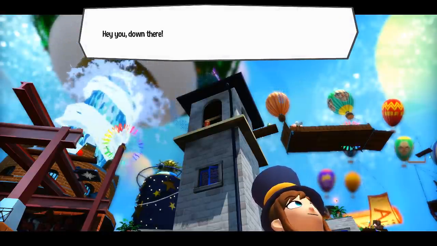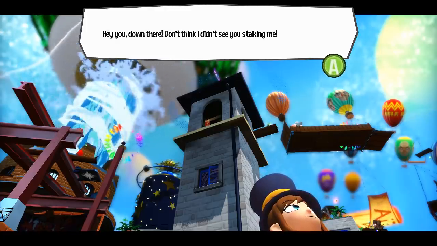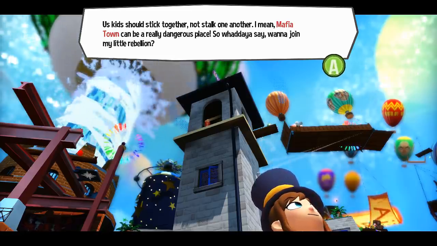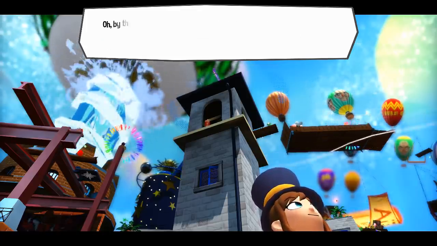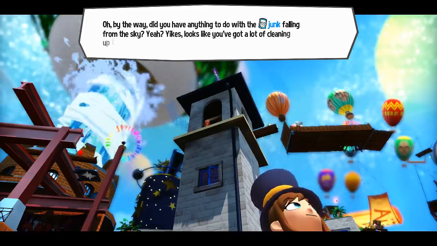Down here. Don't think I didn't see you stalking me. That's, well, I'm not stalking you, I'm running together, after not you. Stalk one another. Mafia Town can be a really dangerous place. So what'd you say? Wanna join my little rebellion? I don't have any idea what's happening. Did you have anything to do with the junk falling from the sky?